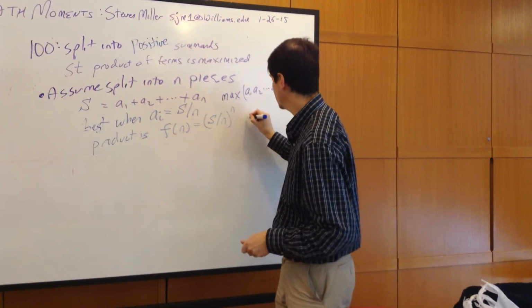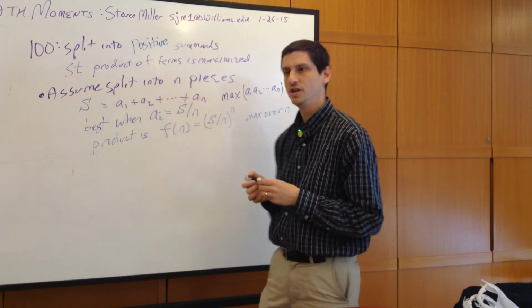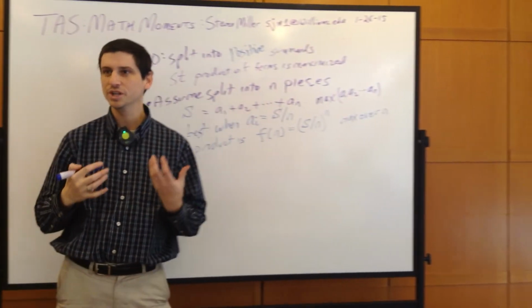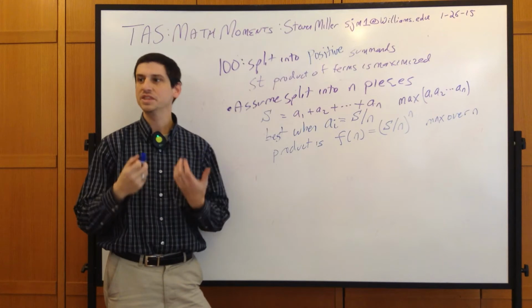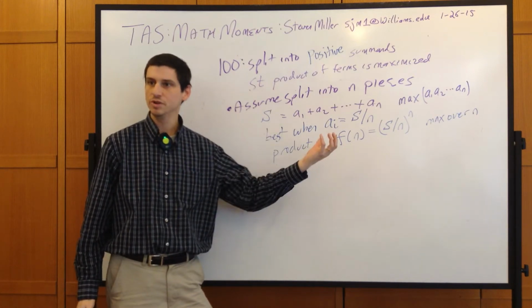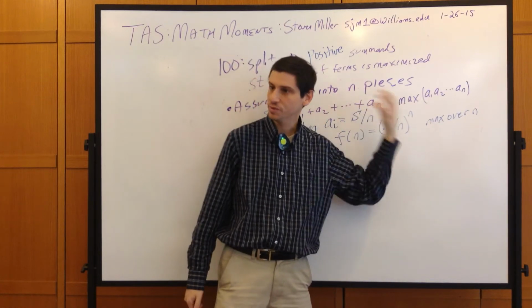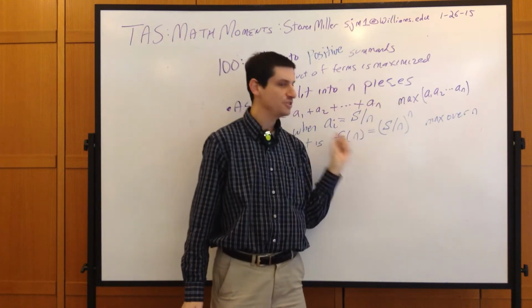And now we want to maximize over n. As soon as you hear, I want to find a maximum, what do you think of using? The derivative. This is one of the big things in calculus. Why do we care about derivatives? Derivatives give us rate of change. We look for critical points, places where the first derivative is 0. What's the problem of differentiating this function?